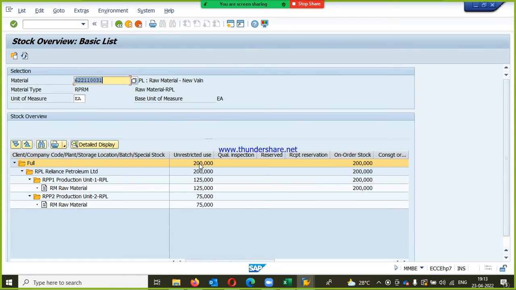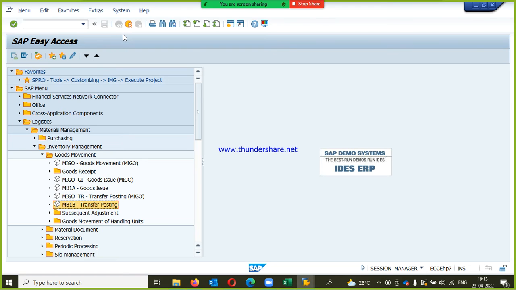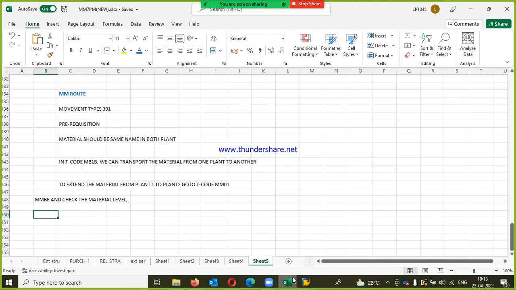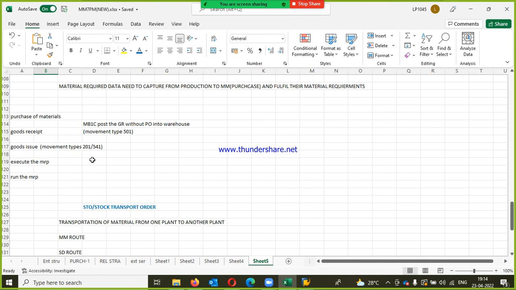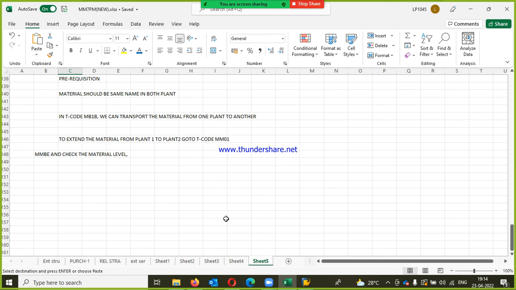See, I can see a total of 200 quantity with our company code, and out of 200 quantity, 125 quantity is in plant 1, and 75 quantity we have in plant 2. Okay, this is a very simple way of transporting the material from one plant to another plant. So now we'll discuss the second type of method to transport, SD route.